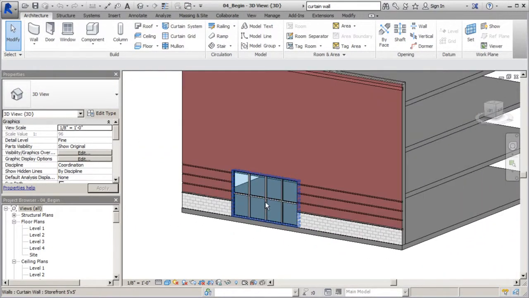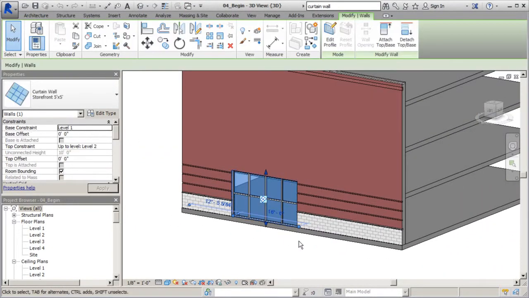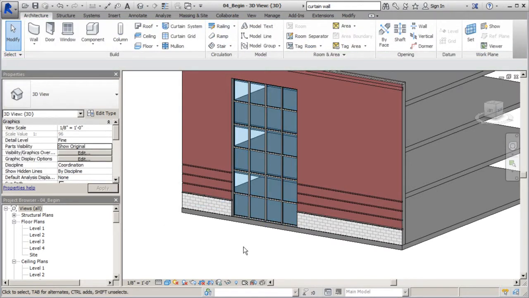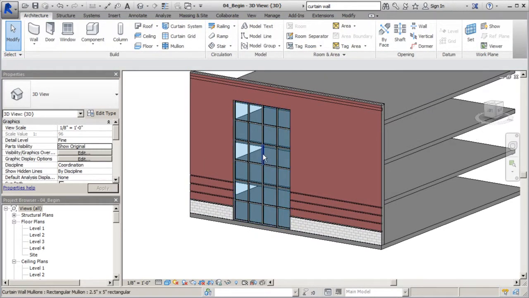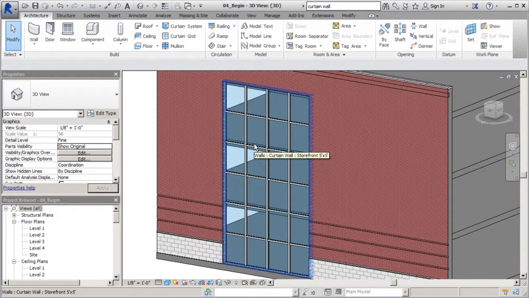So I'll meet in place. I want to make some more adjustments to it. So I'm going to go ahead and click this guy, and I'm going to move it on up to the 4th level here. And what you notice is we can see the floors. Now, pretty sure you know this, but if you wanted to add a spandrel panel within this, you actually can. We can change the color of the panel. We can keep it simple and do that. And we can also adjust the layout of our grid here.